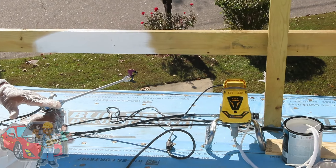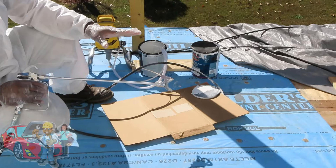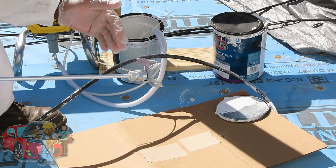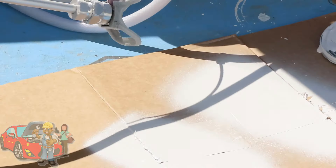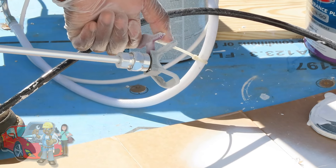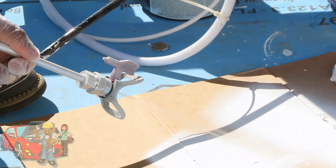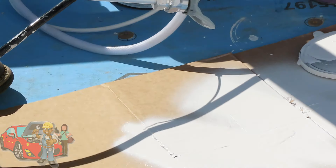I'm going to go ahead and paint, and when we come back I'm going to show you how to clean your machine. Alright, I'm done painting — this thing was quick. I did run into a problem, and I'm glad I did because I want to show you what to do. Sometimes it's inevitable that the tip will get clogged. You'll notice the paint coming out kind of splattery — don't freak out. Take the tip lever and turn it so it's now facing you. Hit the gun trigger one or two times; what it's going to do is open up the tip and push any debris out. You'll see it come out in one big block. Then turn the lever back and you are good to go.